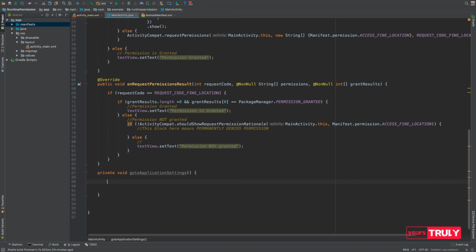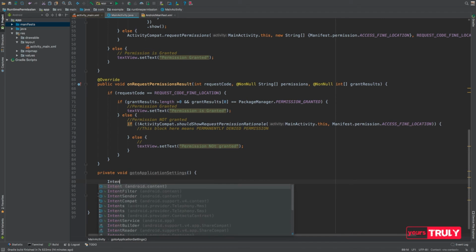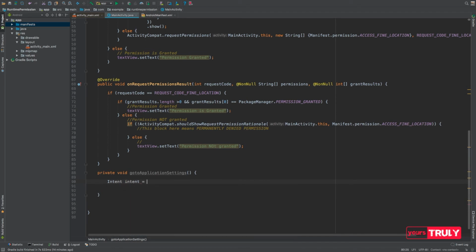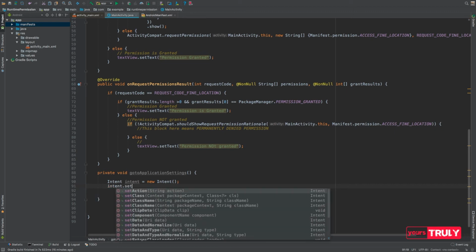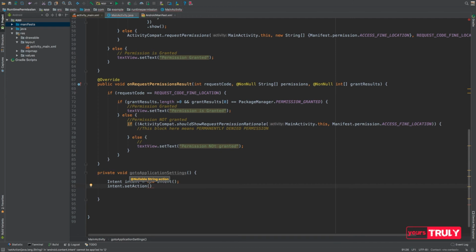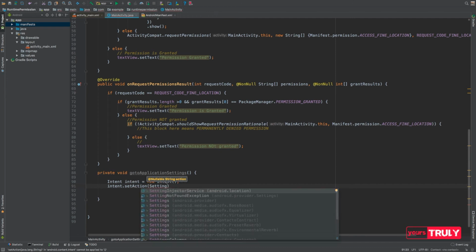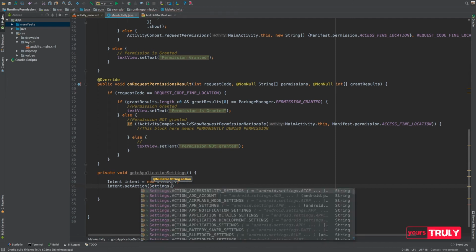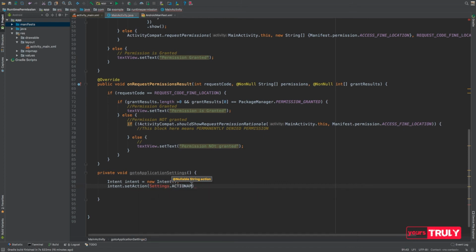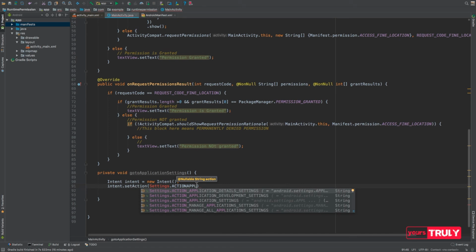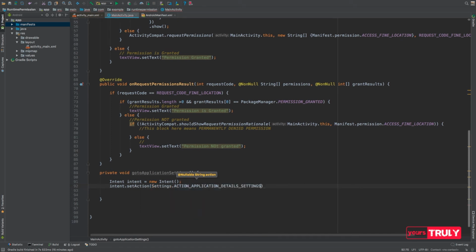So for that we can define an intent here, Intent equal to new Intent, and we'll set an action to this intent, intent.setAction, and the action will be Settings.ACTION_APPLICATION_DETAILS_SETTINGS, the first one.